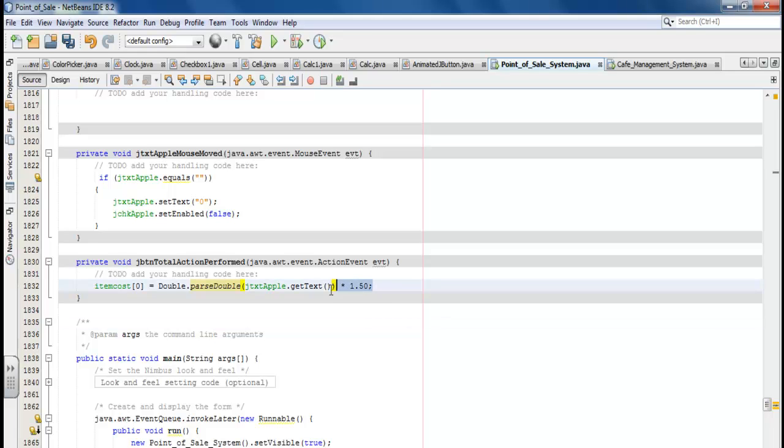So I'm going to now just copy that and repeat the same thing for the rest.